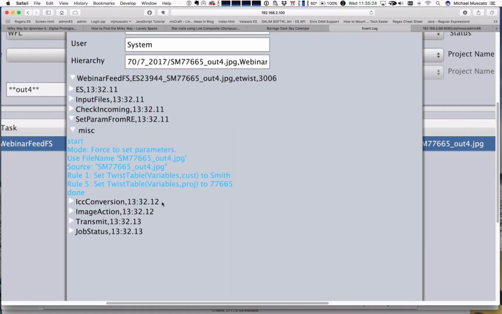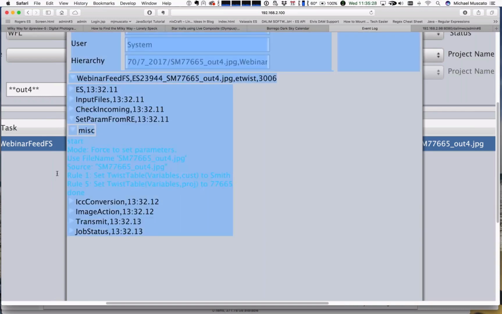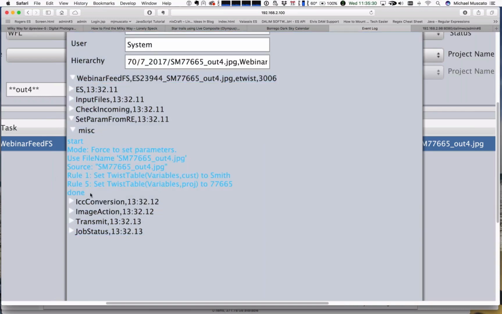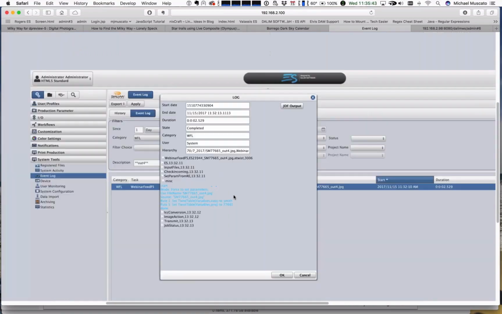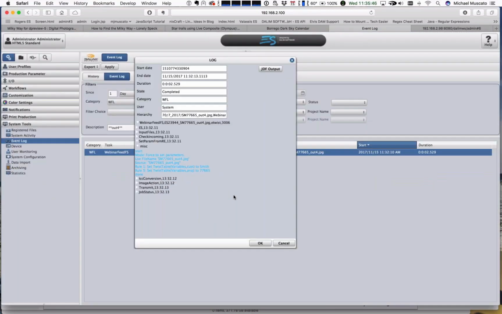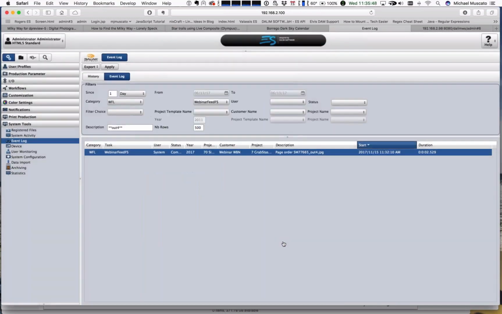But you can see here that I have access to all the log files, but I think we can all agree it's not as convenient as what traditional Twist users are used to in the editor. So if you want it, it's there. And save your abuse for someone else.